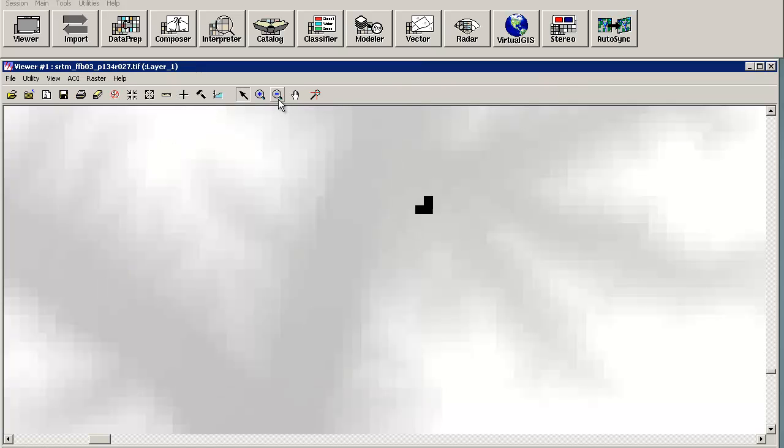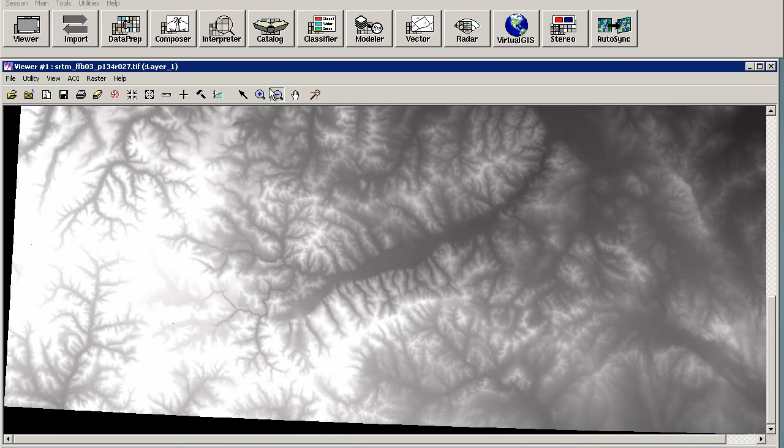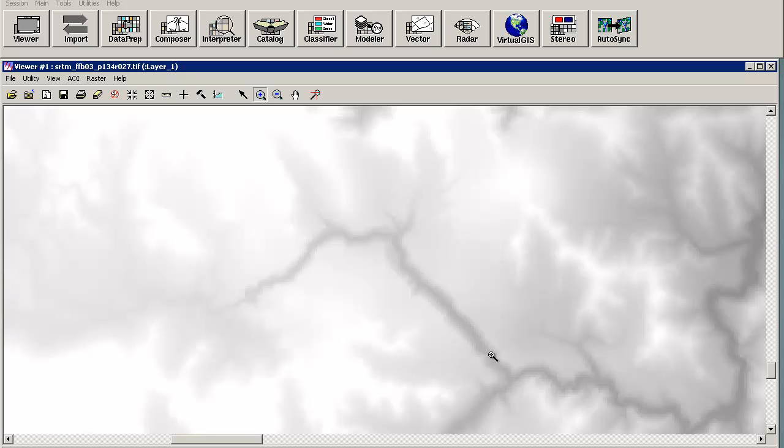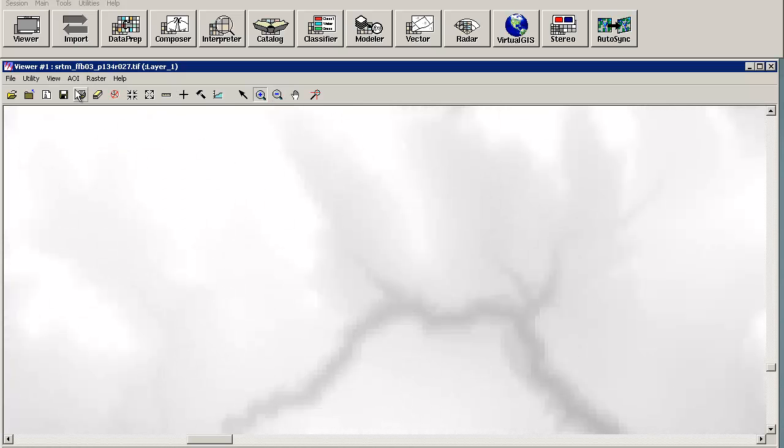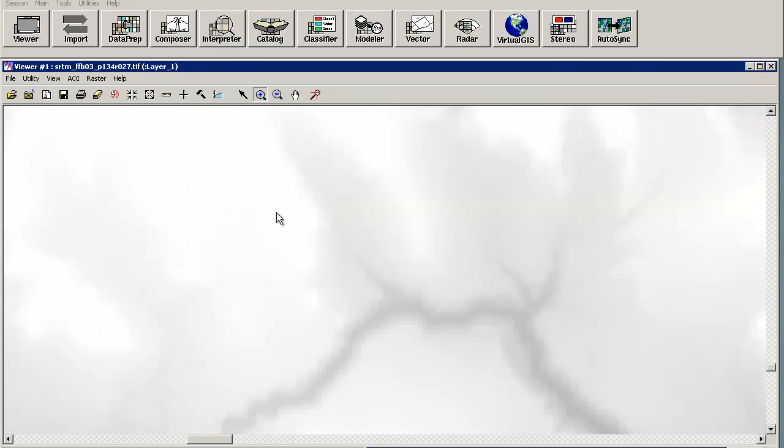So if you want to have a really good picture of your data, so you can see the differences between heights, as you can see here, this is a really good incised canyon from the Orkhon River in central Mongolia, you probably have to arrange the view using the contrast, and therefore the general contrast.